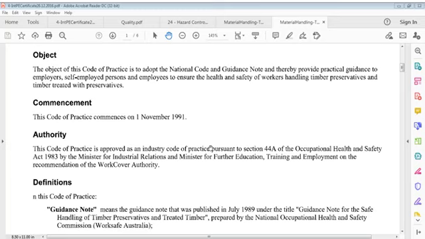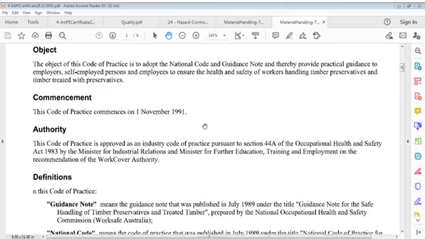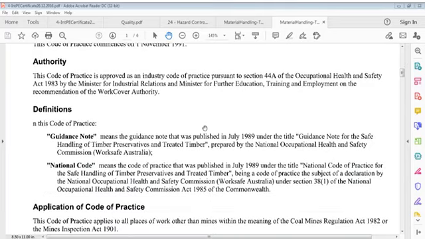This code of practice is approved as an Industry Code of Practice pursuant to Section 44A of the Occupational Health and Safety Act 1983 by the Minister for Industrial Relations and Minister for Further Education, Training and Employment on recommendation of the WorkCover Authority.